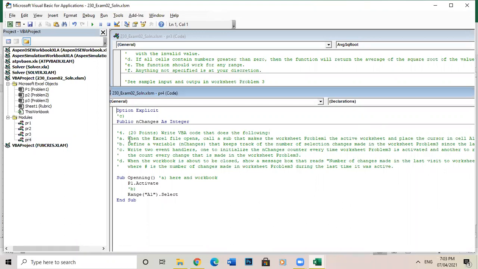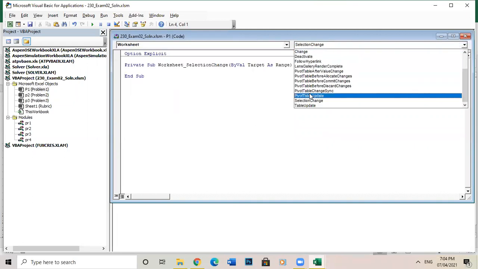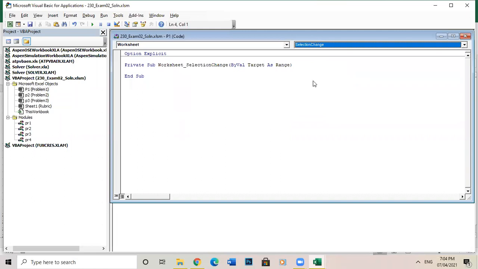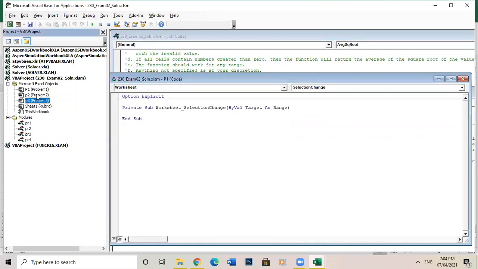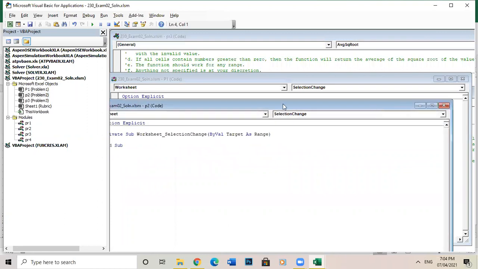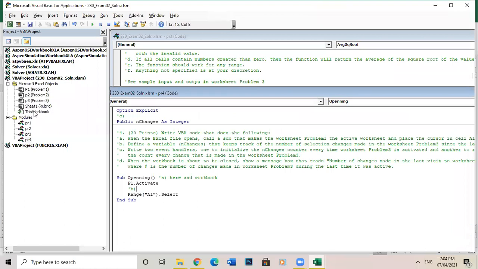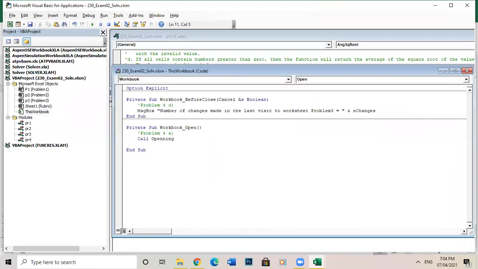So first thing we need to do is when the file opens, you need to have a sub which makes the worksheet problem 1 your active worksheet, and you need to place a cursor in A1. So in your Excel objects, here you have this workbook.